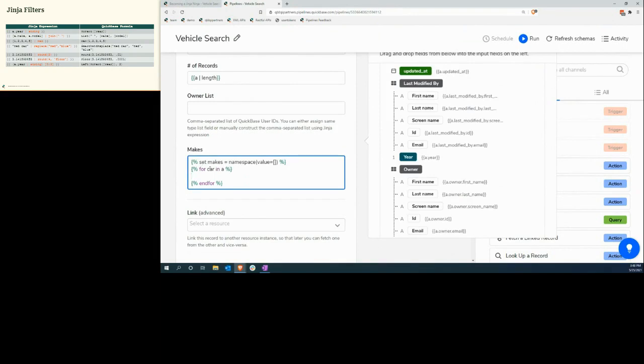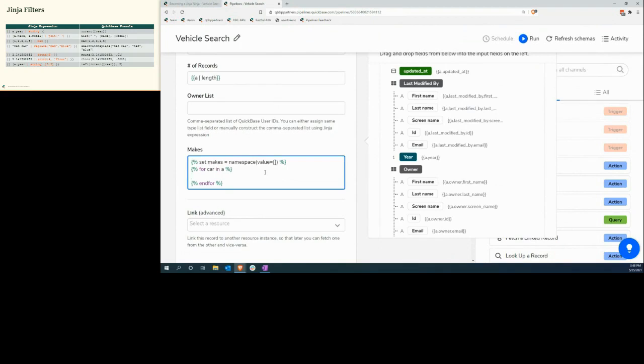So we've got this expression or this statement. So set makes, again, we're looking at the vehicle makes, equals namespace. Within parentheses, we've then got value equals open and close square brackets, indicating that, hey, that value is an array. So once we've got that set, we can now push values into that.